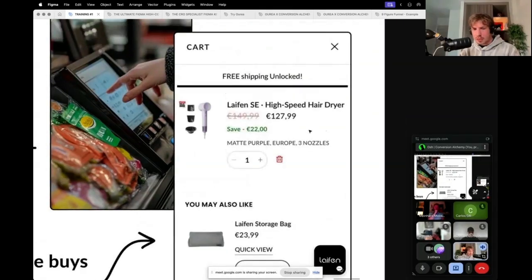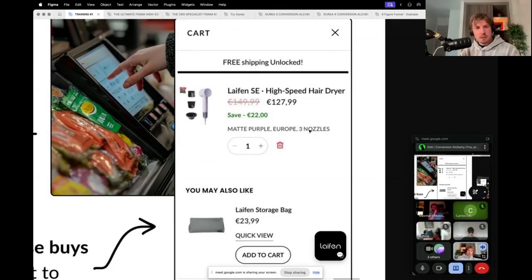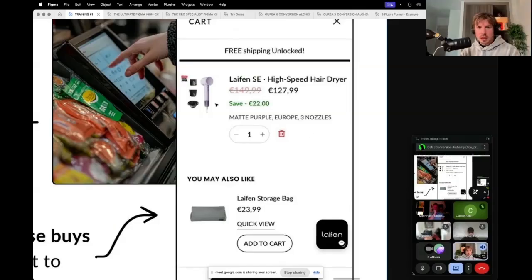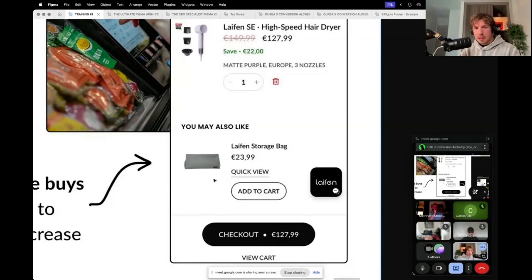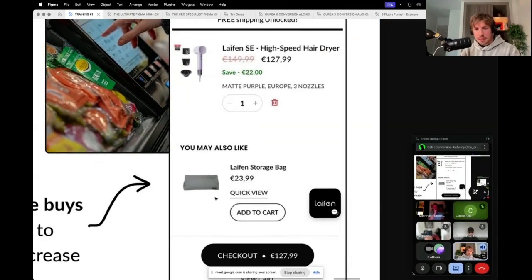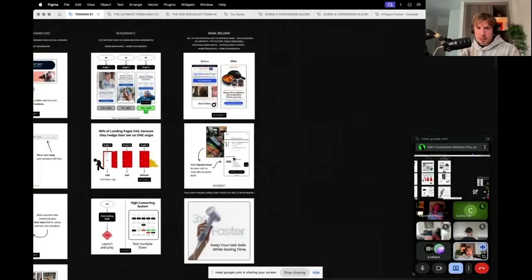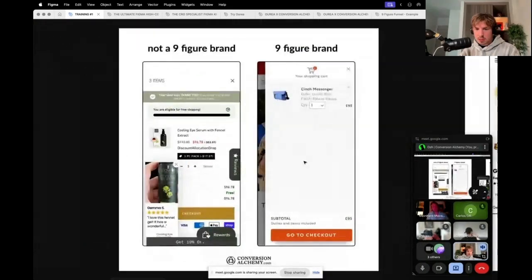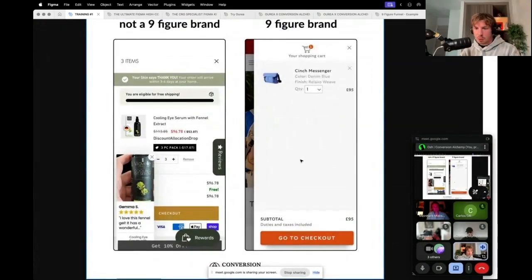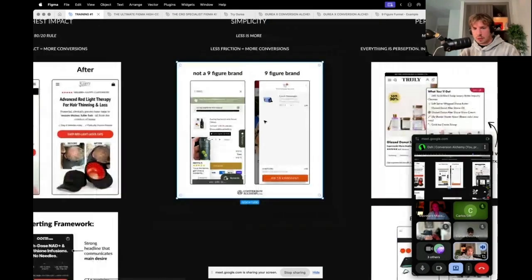Some people go crazy with the upsells. Imagine you've sold them on a hairdryer, and then people might start selling them a completely different product or something that is going to raise more questions with them. If you're unsure about this, you're better off sticking to simplicity. If you're not confident in what you're cross-selling or upselling, you're better off not selling them anything. Just let them be bought into your main product first, okay?